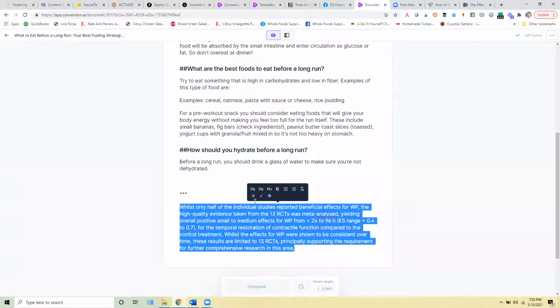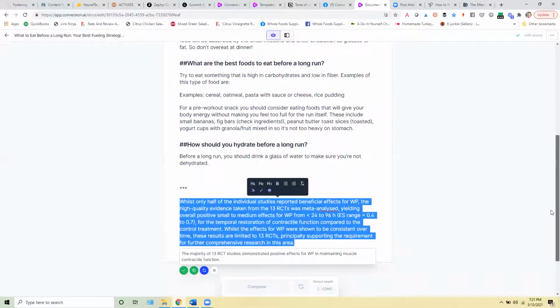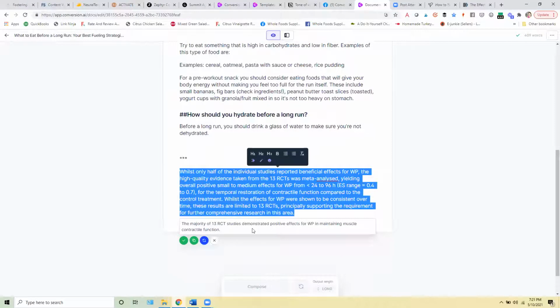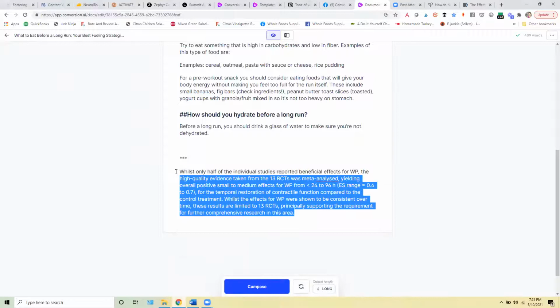and then I highlighted that, and I can click, whoops, sorry, that's the grammar one. So there's something to fix grammar. There's also this rephrase. If you click rephrase, it'll summarize or rephrase what you just had in there. You can keep clicking that a couple of times. It doesn't always do it correctly, right? So you need to make sure that you're looking at it and making sure that it matches up with what you're actually reading in the journal article. But yes, you can pull those in there and have it rewrite the content.